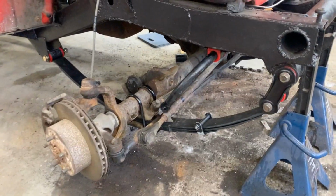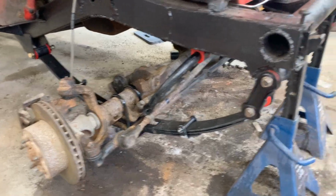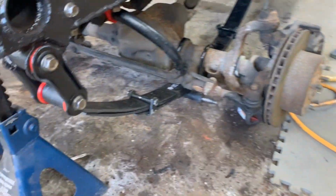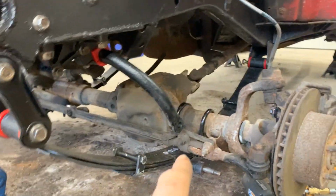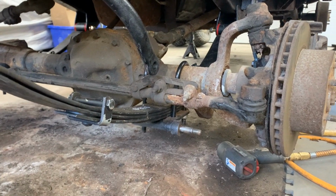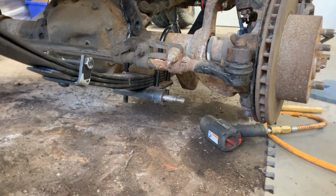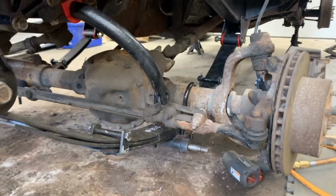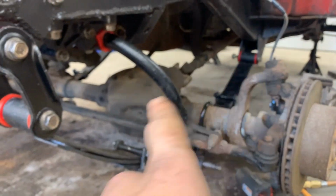All right, both springs are in, and I wouldn't say it was easy. It was much harder than the rear suspension for whatever reason. We had a hard time locating those locating pins. We had a hard time finding the holes where they go, but finally everything is in. So some of the hardware still needs to be tightened, of course.